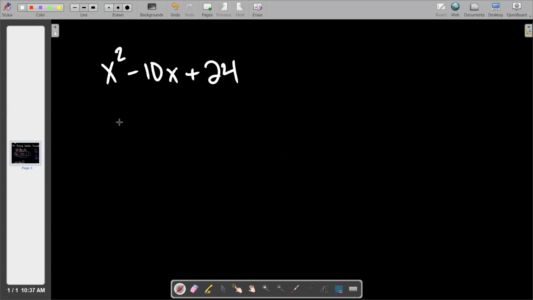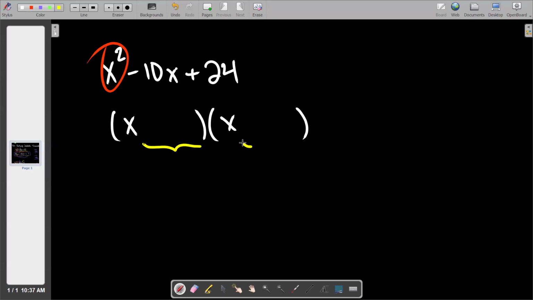Build your shells. What goes in the fronts of the shells? X and X, because our objective numero uno is make that. Done. That's not going anywhere. All right, someone who knows math pretty well, tell me something very interesting, maybe tricky about this problem. We gotta make an X without making an X squared. Tell me something about the two numbers that are going to go in those yellow blanks.